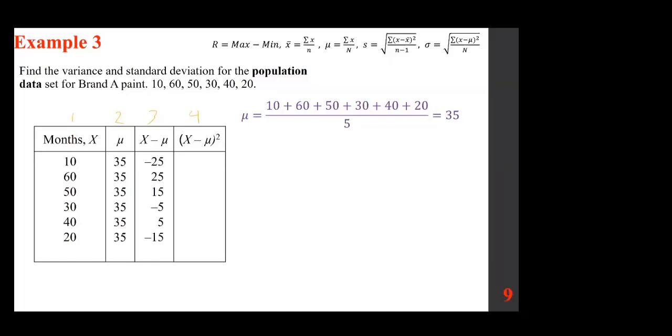And do the same thing with the rest of them. And we need to add them up. So this is x minus mu squared for each case. Now the summation would be to add up this one. And what you are looking at, this one, is the following summation. Summation of x minus mu quantity squared. In other words, this is the numerator of the variance.